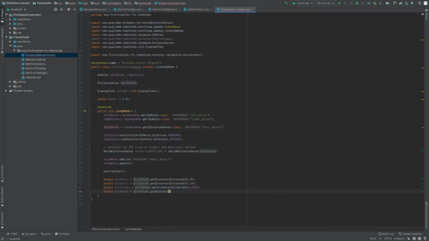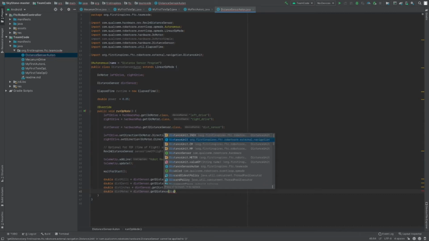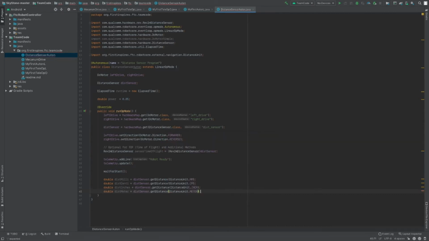Sensor.get distance unit meter. Okay. So all these are going to convert into the values that they track. Right here, it's going to go from super broad to super specific. Your meters is maybe going to be a max of 2 meters, so maybe the max you're going to see is 2. Inches are maybe a lot more, then centimeters a lot more, and then millimeters are the most precise. So you might need to play around with which one you want to do. Meters might be helpful if you're going a far distance away. Inches might be if you want a medium range, and centimeters and millimeters if you want to get super precise.